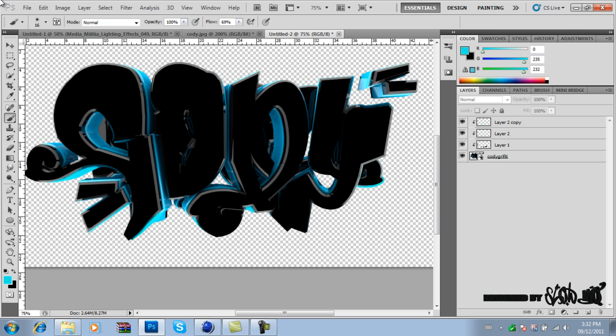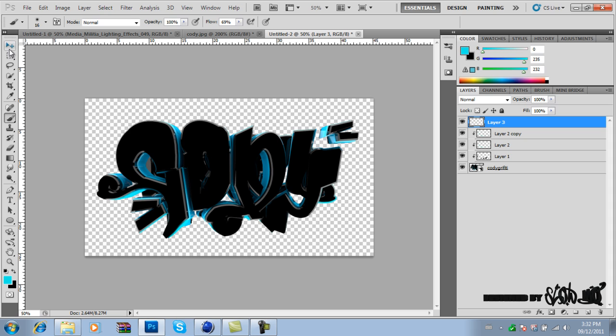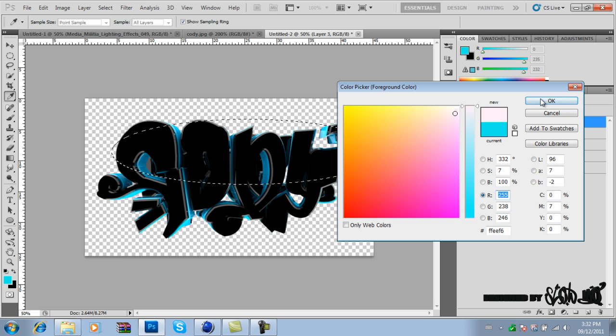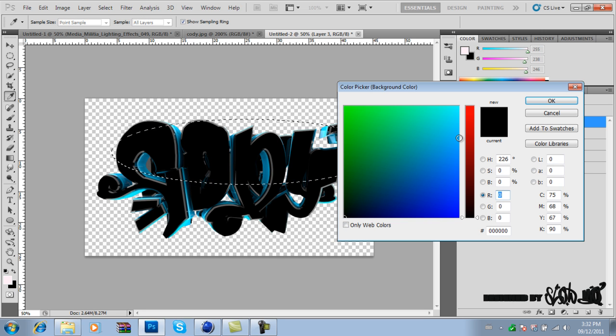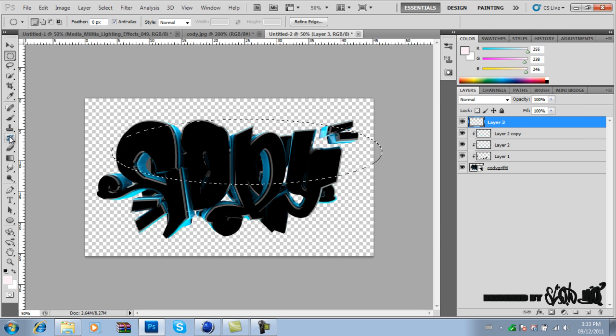Ah, that hurts. So I'm just gonna open up a new layer. I'm gonna turn this up to 50, and then just the elliptical marquee tool or whatever you want to call it. Just gonna go like this, just drag it over my text like that, and I don't really care about these colors. Oh, I don't even know why my colors are doing that. Honestly, I opened up Photoshop one day and it was just making some weird colors. So I was like, okay, cool. So I used some of them and I really like them. It's kind of ugly.